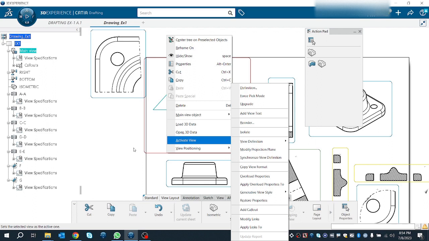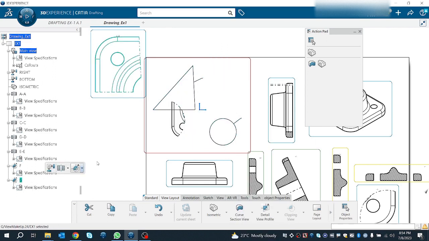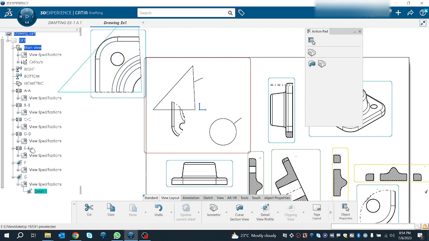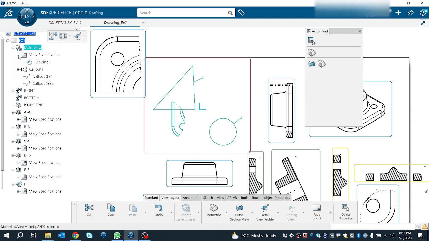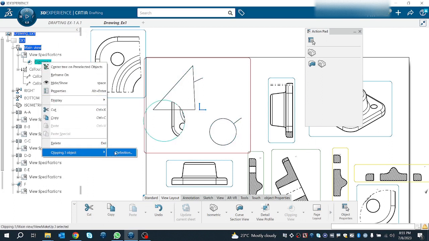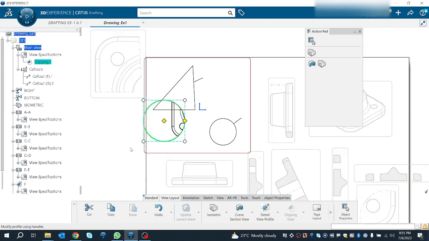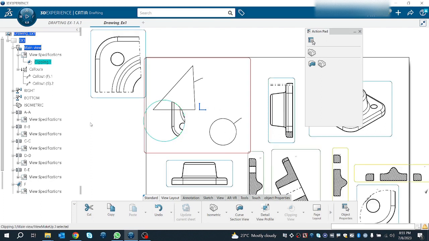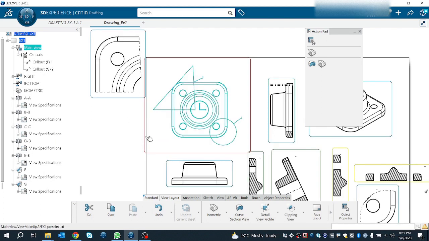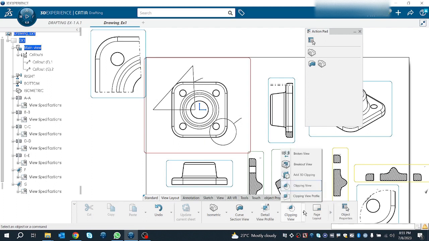Reset the clipping view. Here it is, this specification and callout, clipping. You can change this clipping also, clipping view and clip with profile.